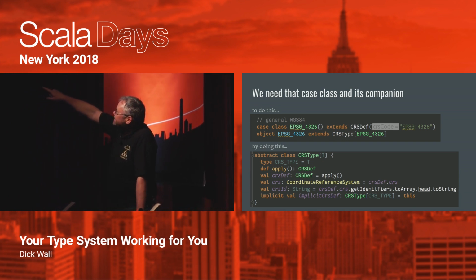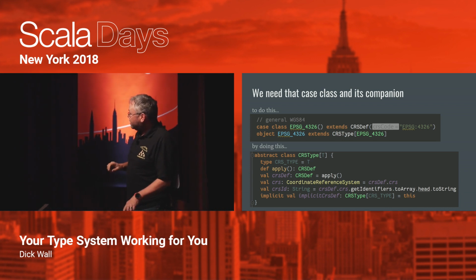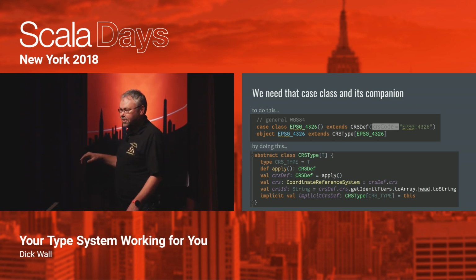So what we can do is we know there's going to be an apply method, right, with a case class, because that's what case classes do. They generate apply and unapply. We know the type signature of that, so we can harness that. So I can use the apply method to create an instance internally and do a few other things in there. So you can see here that I've got a CRS def, which is just a val that is the call to that apply when I need it. The rest of this stuff is not that interesting, apart from the last line. It's just things like getting the actual coordinate reference system and the ID. The last line is a nice little trick that, again, I can't believe I got away with it.